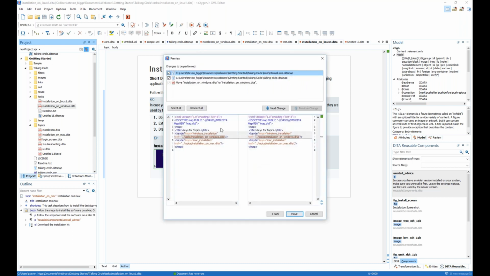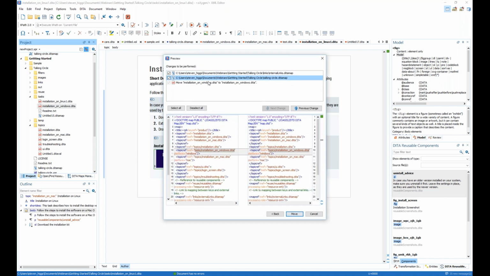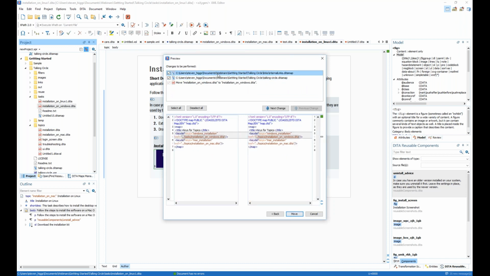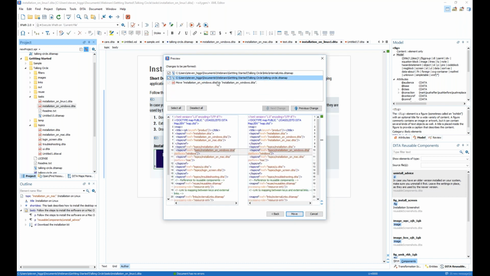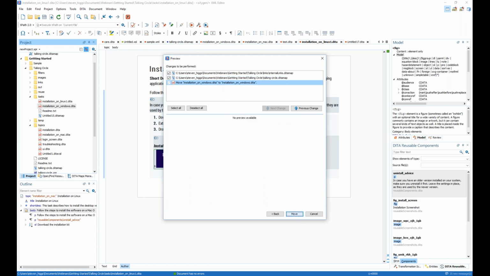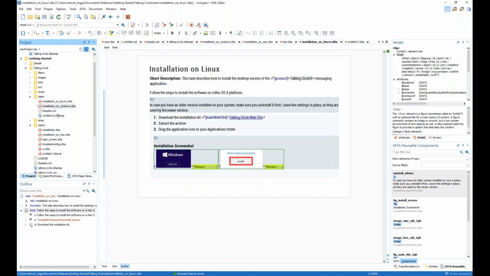Again, you can preview it and it'll show you exactly what's going to change, that it's updating all references in the DITA maps and the file and the folder.